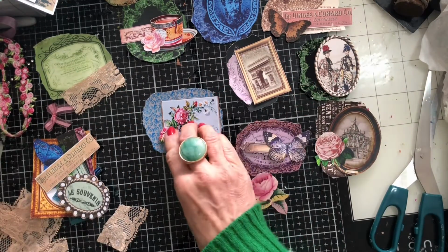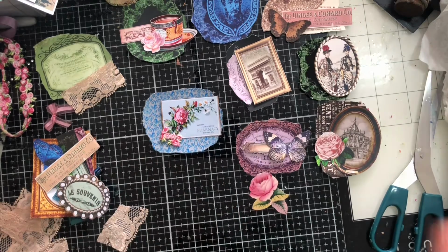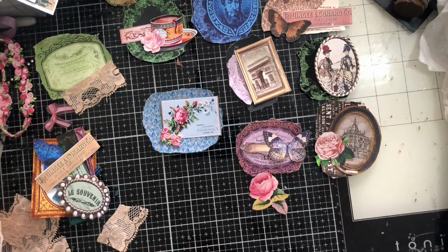Right, I'm now thinking swap this to here, loving it on there. So yeah, don't you love this little bit of trim? And again, I've got some of those trims which I am hoping to put in my shop.